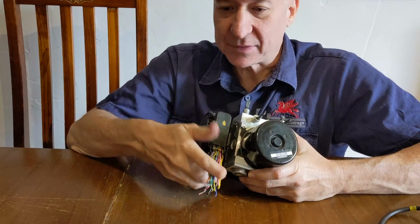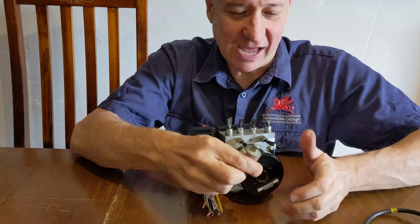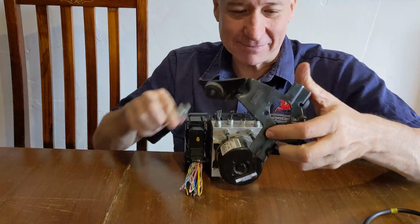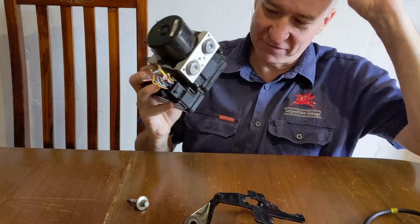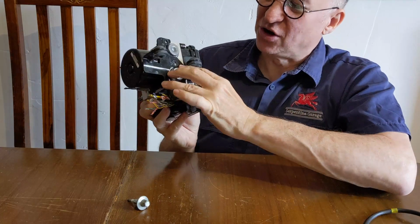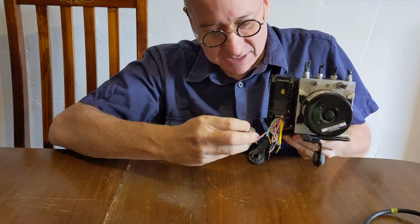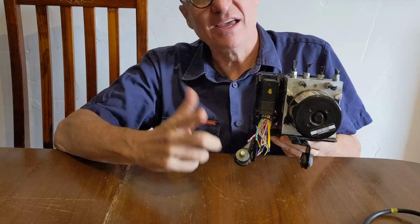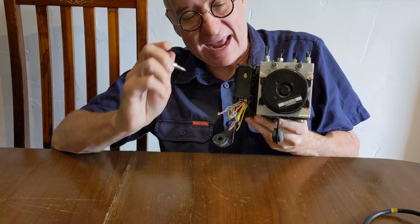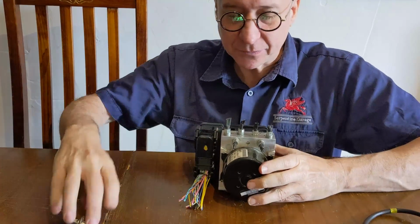Okay. This job I would term as the 10 mil job. The bracket that is on the bottom of this unit when you first take it is on with 3 10mm bolts, and the mounting bolt at the front that I think goes through there is 10mm. So everything about this job is a 10 mil, okay?